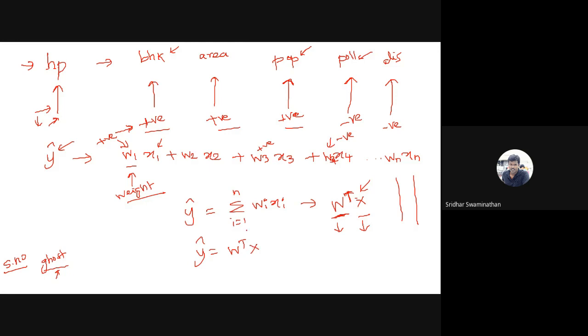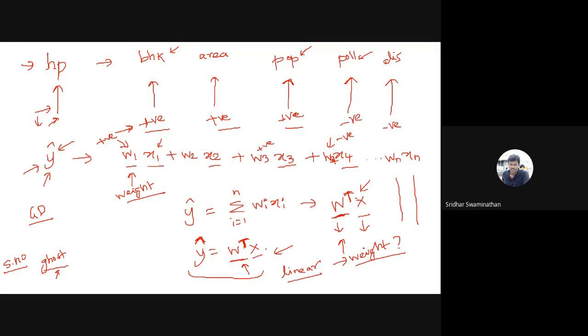And the problem is, who will find this proper W value which can actually build the right number? This is literally like you want to build a number based on taking different proportions from your input. What we are going to do is use an algorithm called gradient descent to tune this particular weightage and get a proper weightage for the entire data set. And that will be done automatically. Now this is our model, called a linear model. It's a linear model because you have a linear multiplication of weights with the input.